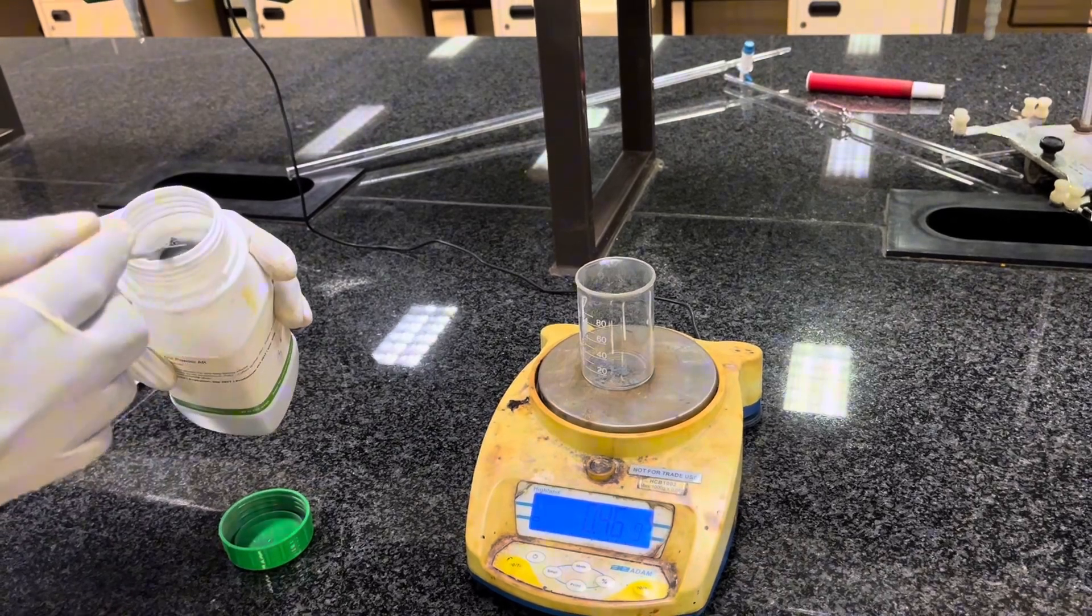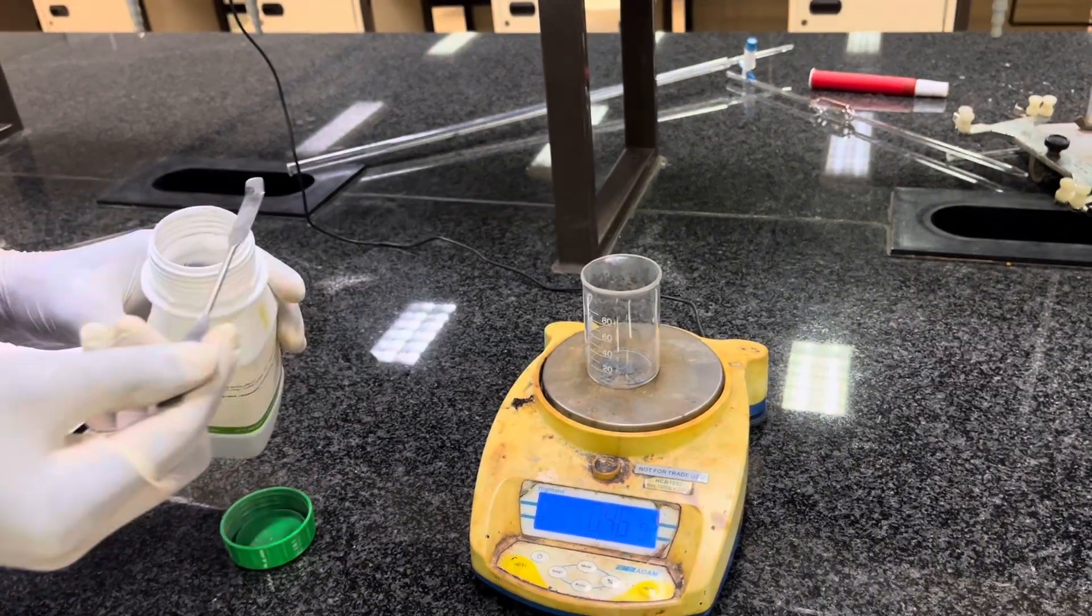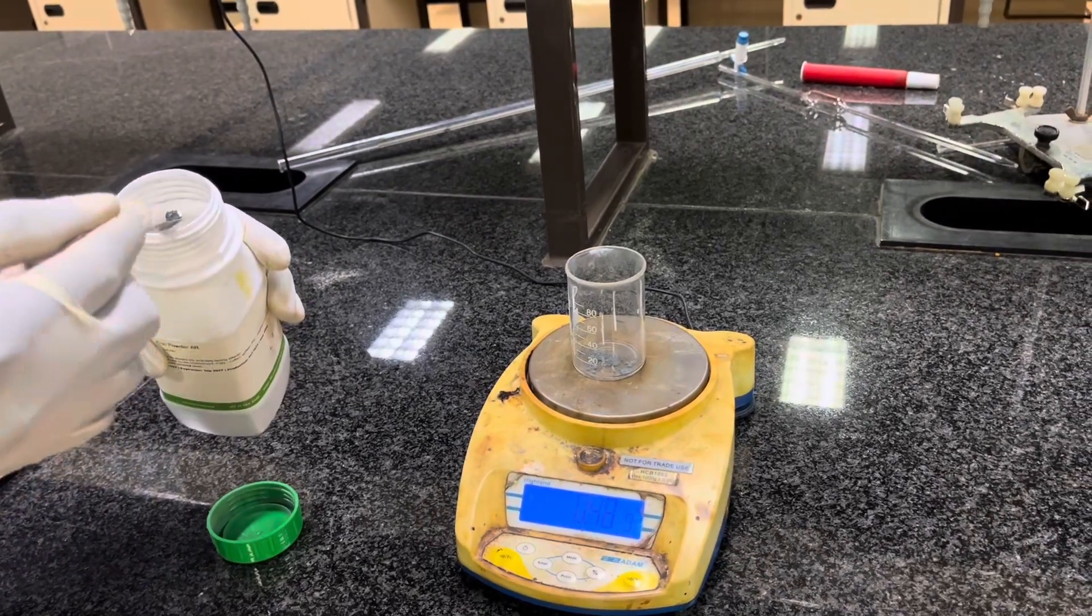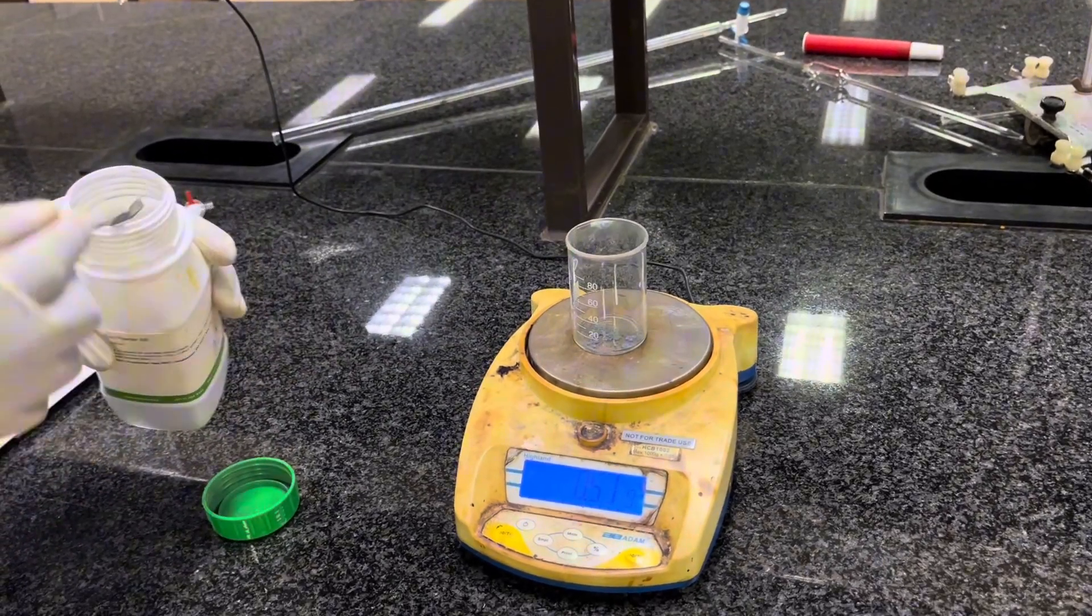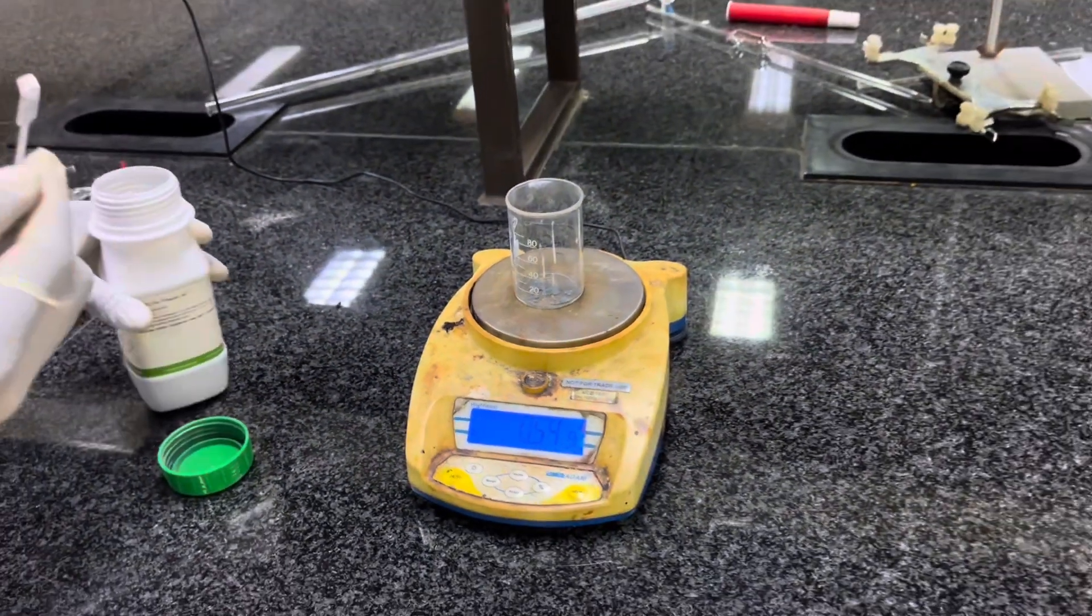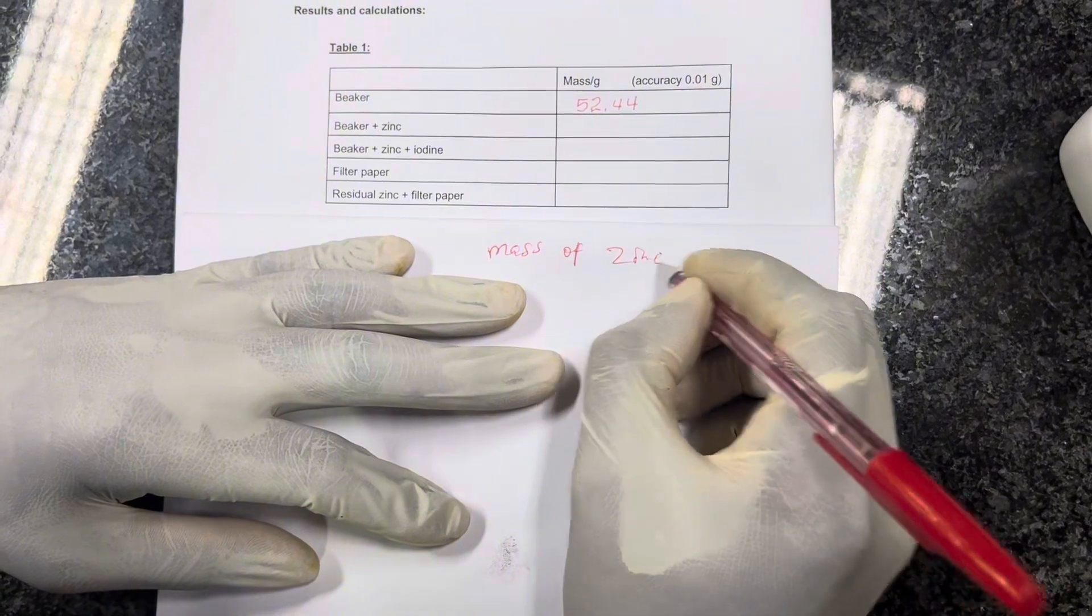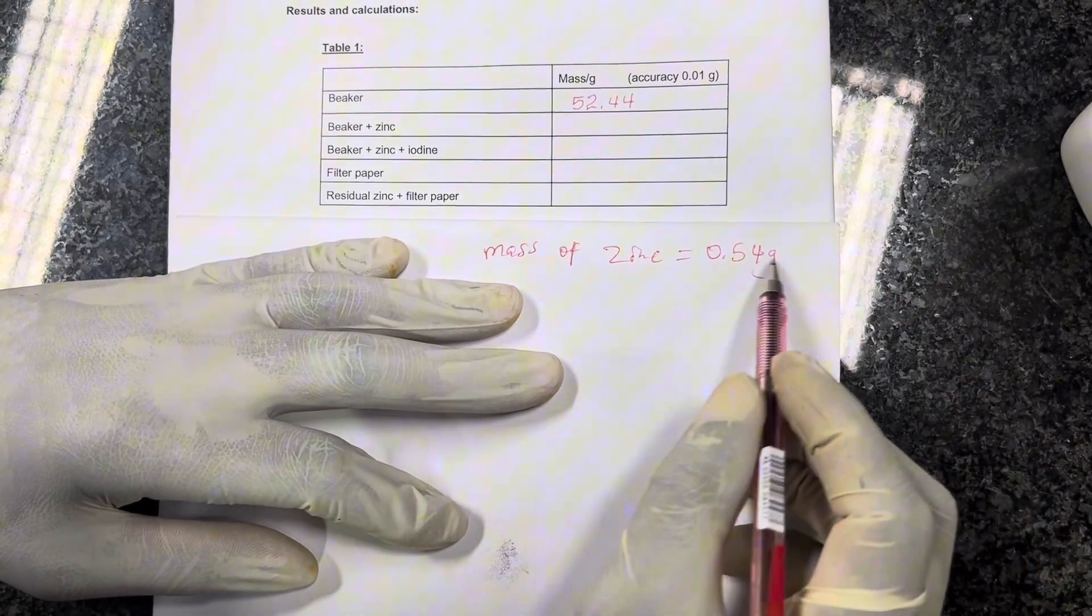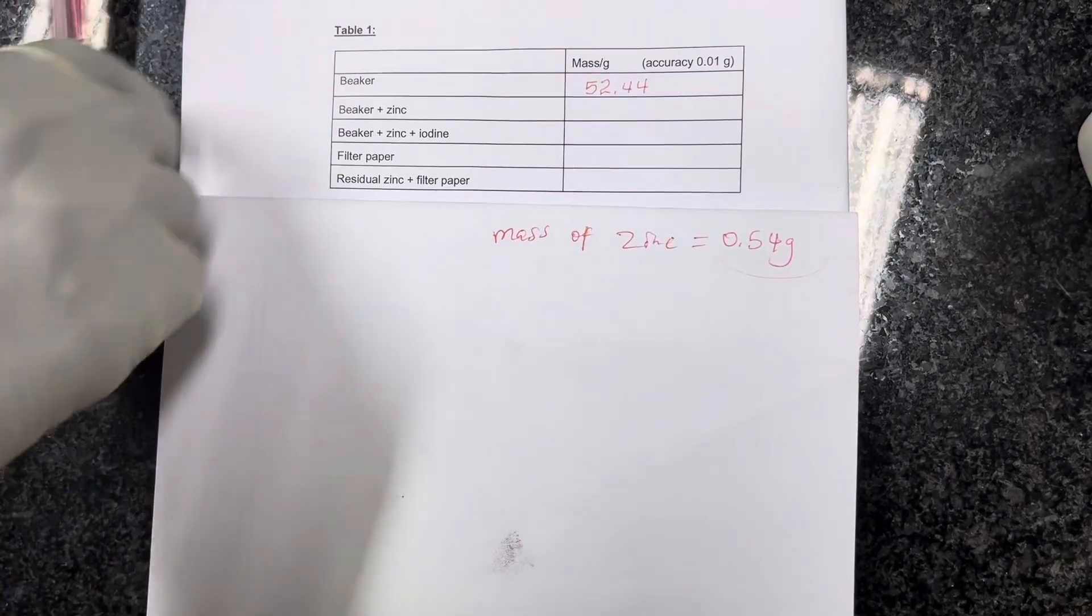If I were to add a spatula in its full capacity, I may encounter a challenge whereby the mass reads more than what is required or more than what I need. That's why I prefer to add it bit by bit. I will keep on adding. Now it's approaching 0.54 that I need. Yes, that's the mass that I want as far as this experiment is concerned. So I will record it down and write mass of zinc. Remember, this is the mass of zinc alone, which is 0.54. The mass of the beaker is not accounted for here because I pressed the tare button. So it's not accounted for. But we know the mass of the beaker alone is 52.44.